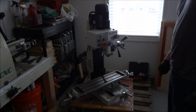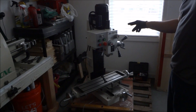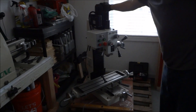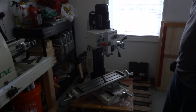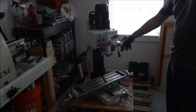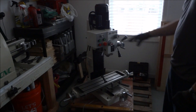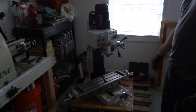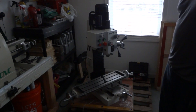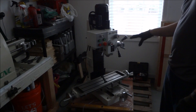So here's the Precision Matthews 727M. It's a good sized mill. It's a lot bigger than the G0704 from Grizzly. I think it's well worth the extra few hundred dollars. It's got a bigger motor which will easily convert to a three-phase situation. It's got plenty of travel, and with the extra space I know I can stretch the Y out a little bit and the X out a little bit to get a bigger work envelope. It's not quite as big as the 9x32 ZX45 series mills, but it's a good size for a home shop.